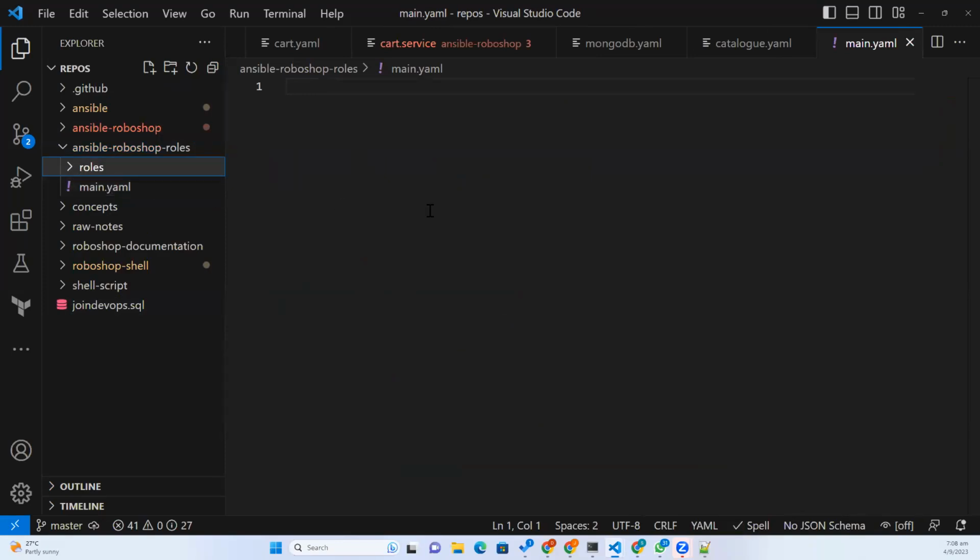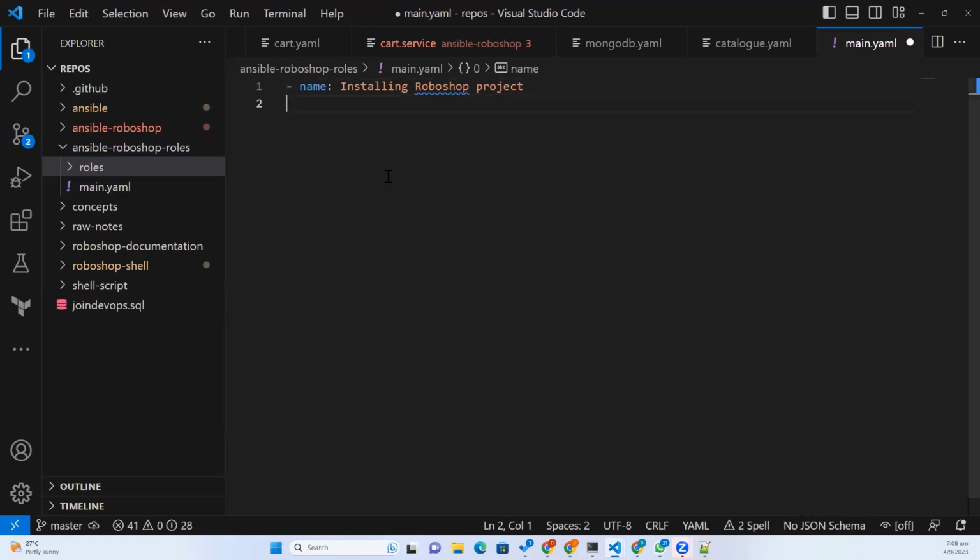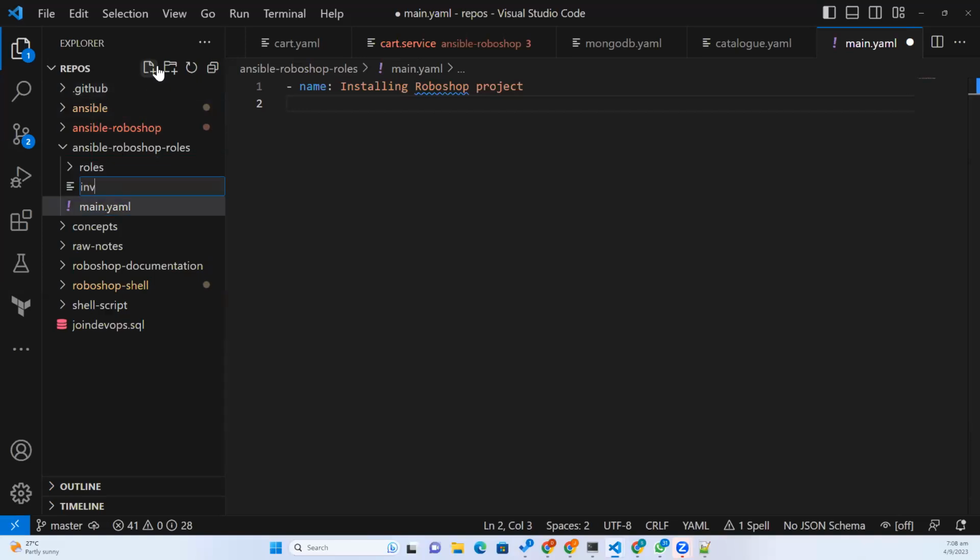You can keep any name. It's not a mandatory thing, but Ansible automatically loads main.yaml generally. So now I'm just keeping it, installing RoboShop project. The first thing we should have is the inventory file. I'm just keeping inventory.